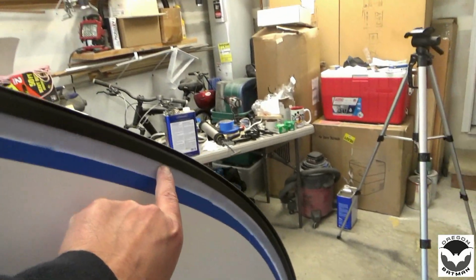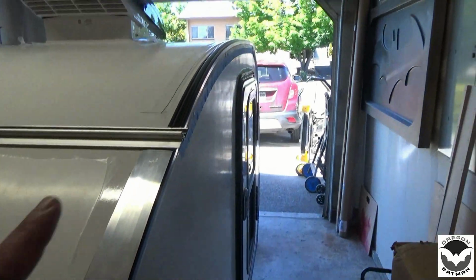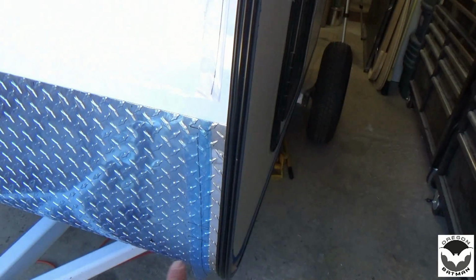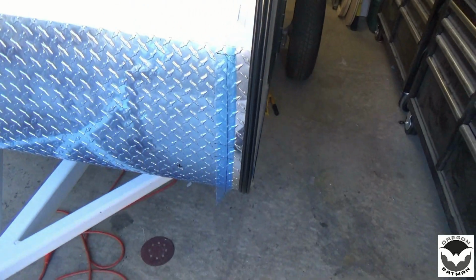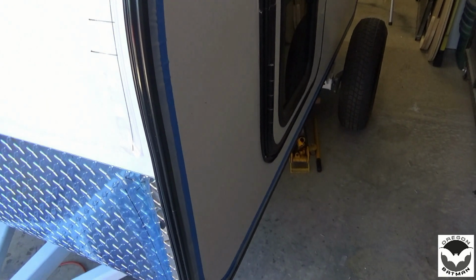So the first thing on our agenda is to remove this tape that's around all of our trim. I started a little bit on this side, and I think it's looking real good. So now we just got to pick up where I left off and get both sides trimmed out. Then we can install our trim piece across the front here. And then we got the 2 bottom pieces that we need to get cut and installed. So let's get out a razor knife and start trimming some goop off.